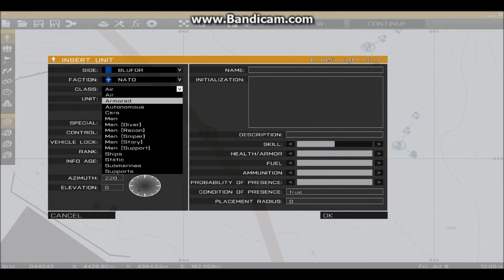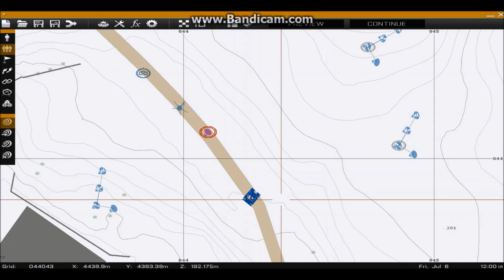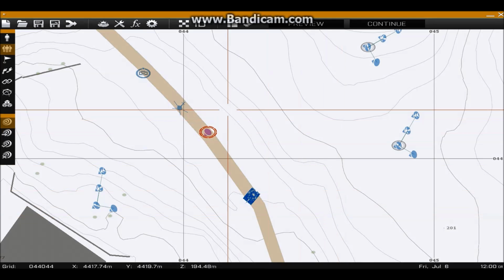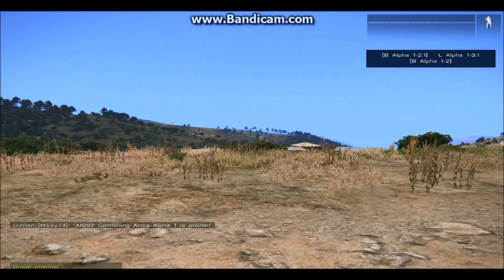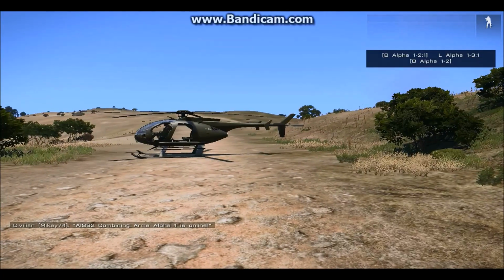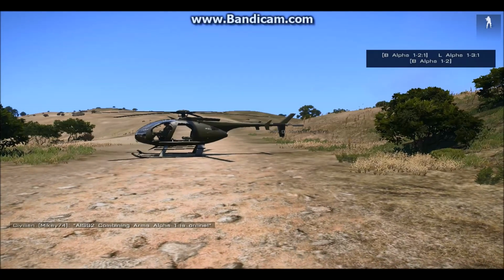Right here. And group him. Let's make it a tank. There we go. Let's put the new one in there. Why not? Alright. Hit play. That alpha stuff at the top will be gone on release. That's just for me to know that it's actually working. In a few seconds he should start gearing up his propellers.